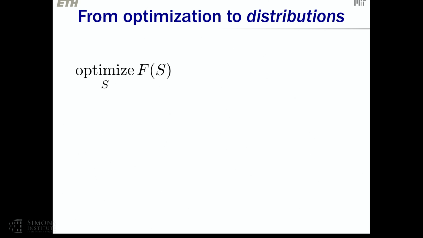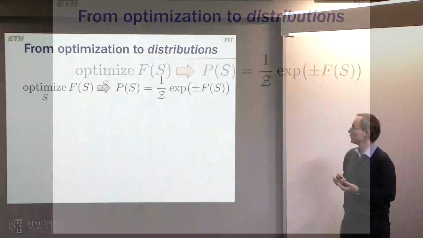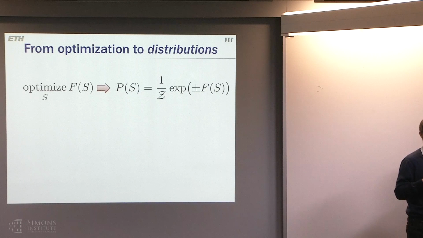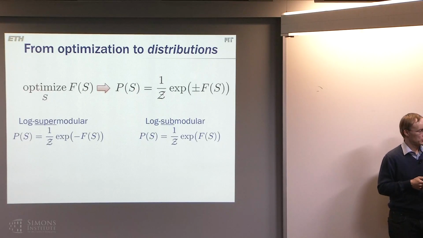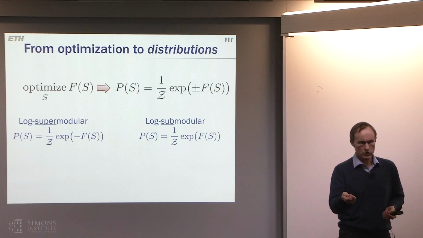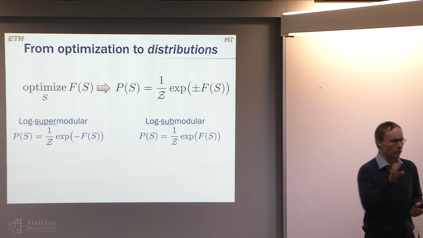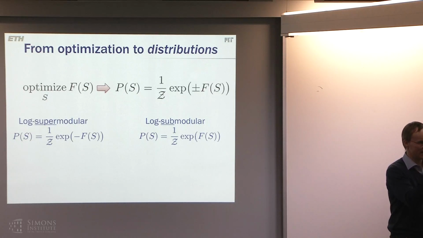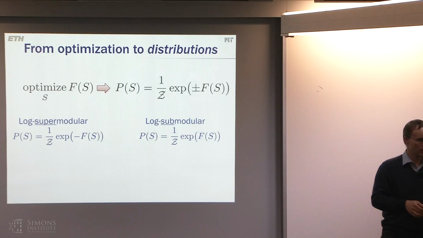Okay, and so the question is, we've discussed a lot optimizing submodular functions, so maximizing and minimizing them. So what about the resulting distributions, right? Can we do inference in these resulting distributions? Okay, in both the log sub and supermodular case. Inference can mean many things. It can mean sampling from those distributions, but it can also mean things like computing marginals, right? The probability that some element is in my set or not.